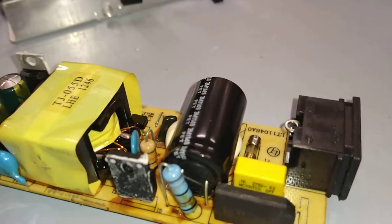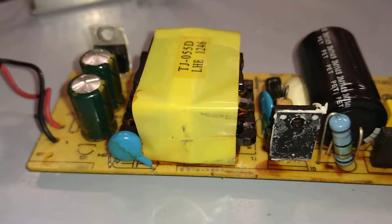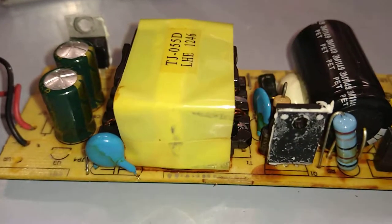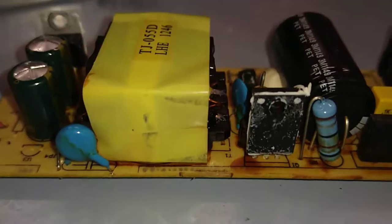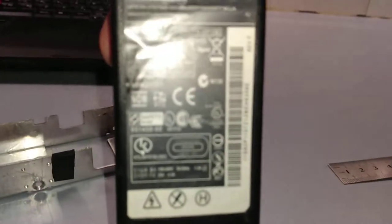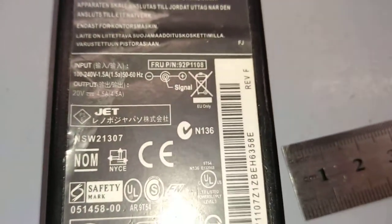Hi, just taking apart a very cheap and cheerful ThinkPad R61/R500. This is the model that's powering this R500 here. A laptop power supply. Now this is a cheap generic Chinese one made by a company called Jet. Jet? I don't know, it's just a cheap generic one. Had it about 6 years.